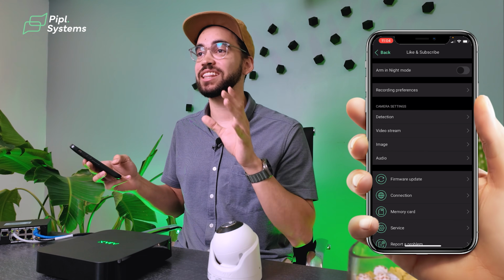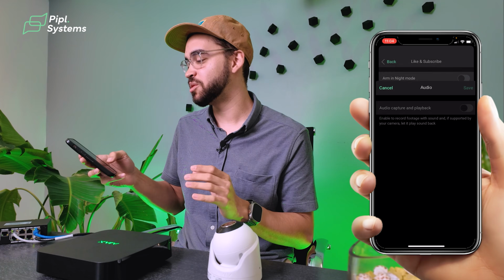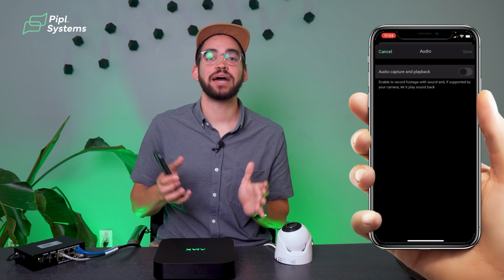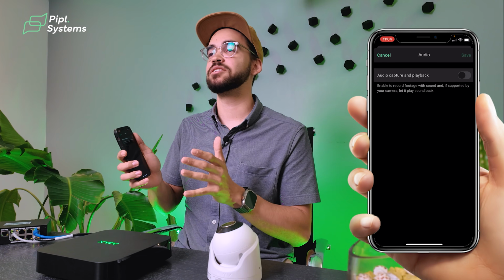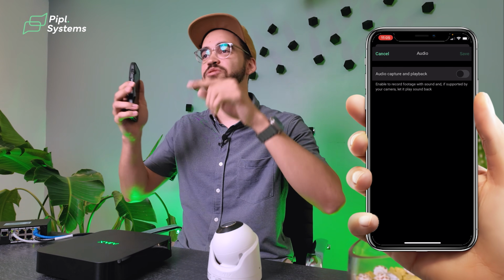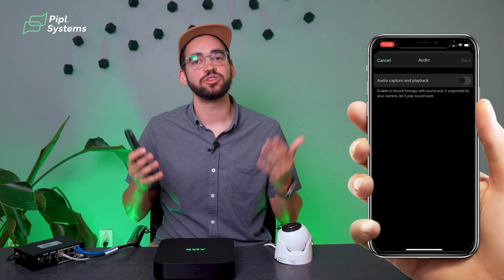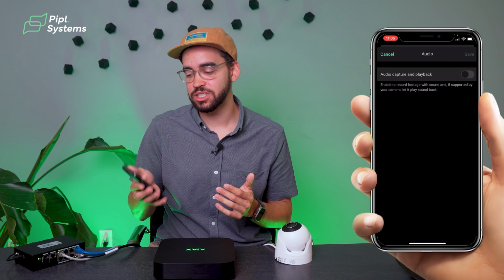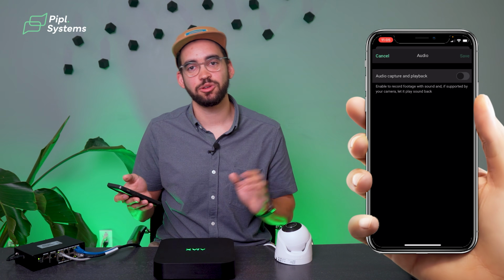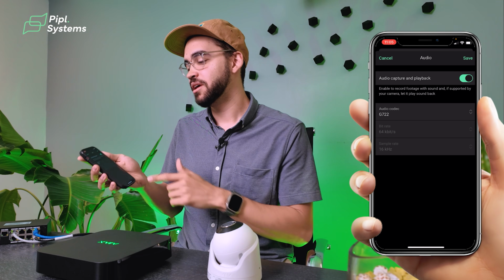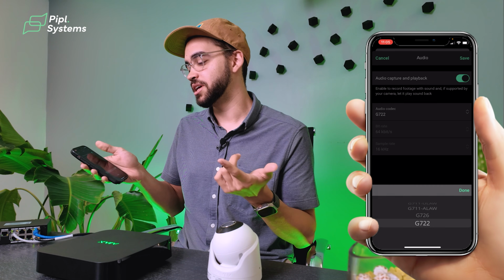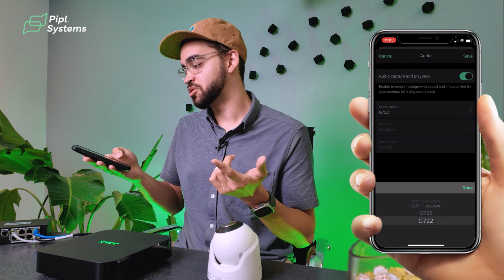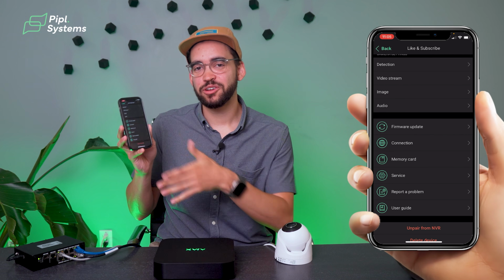And last but not least is the audio feature that we have here. So this is a matter of just capturing the audio so you can use it on your playback when you go back in your calendar. So seeing the schedule, filming what you have, to have all the sound inside your storage, because yes, there is a digital microphone on your camera. And when you activate the audio, well, you can choose different audio codecs right here. So this is up to you. And you have all the default settings.